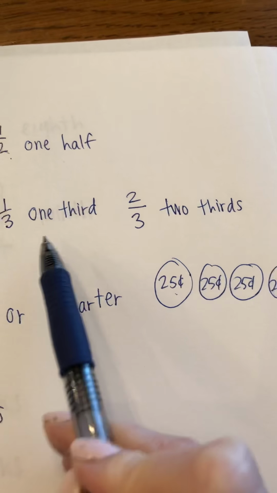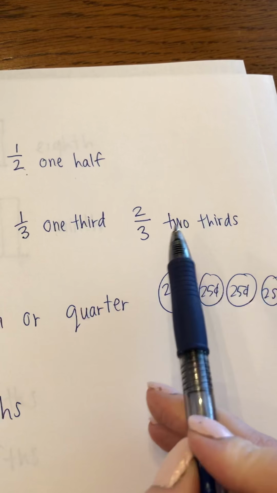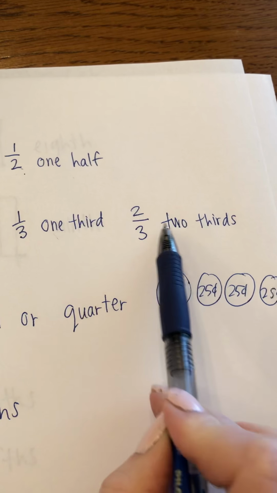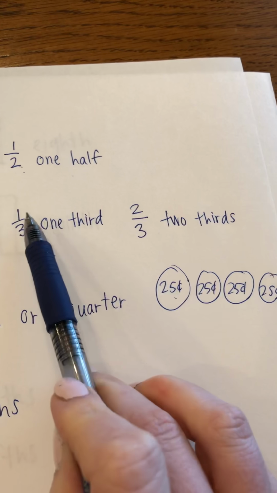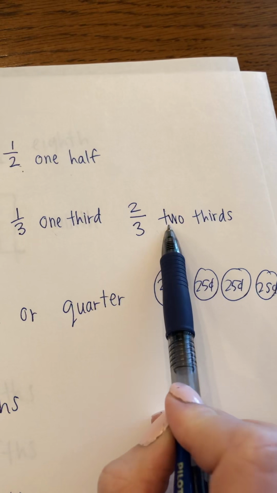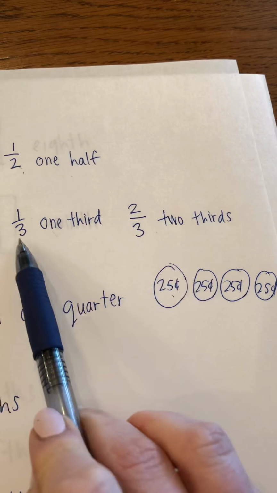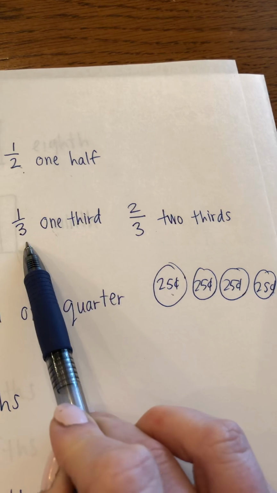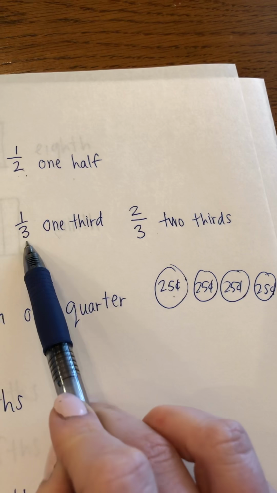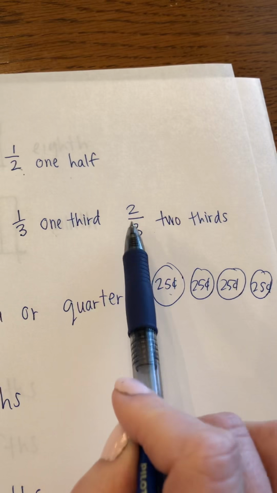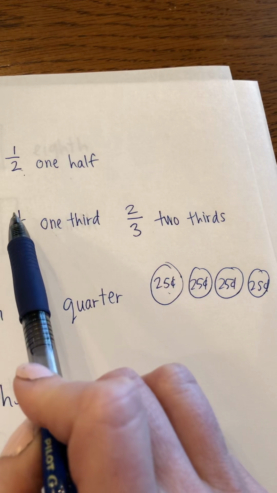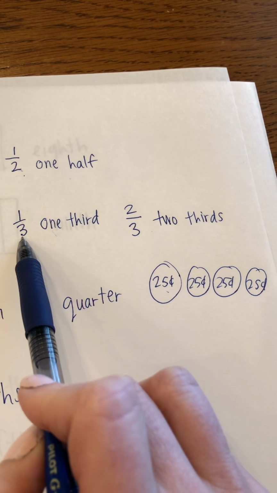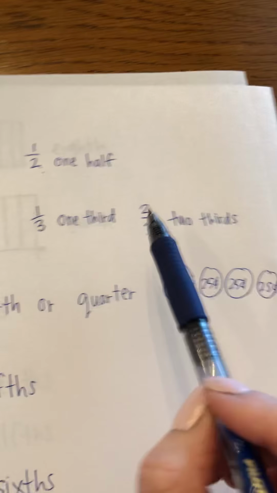So if you're noticing, when you write fractions, the first number, the numerator, you say like its normal number, like 1 is 1, 2 is 2. The bottom number is kind of that special fraction way of saying it. So I don't say one three, I say one third, two thirds. Like I was saying, the number on the top is just like the normal way you would say it, one. The number on the bottom is the fraction number, thirds. Okay, so let's keep going.